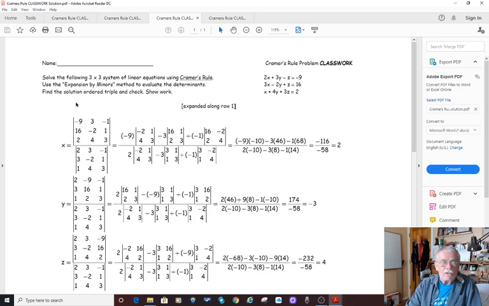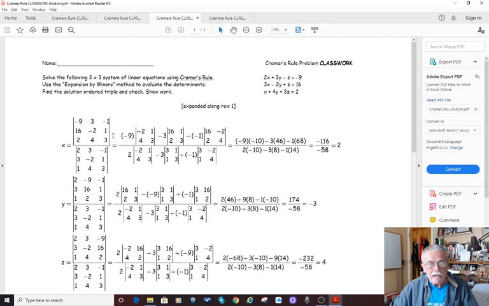Okay, and once you have this set up, this is the determinant where the coefficients for the x, because this is D sub x, right? We're solving for x, are replaced by the constants. So the first column is replaced by negative 9, 16, 2. And again, let's set this up. This is called, again, expansion by minors. I'm going to expand along row 1. So I'm going along row 1.